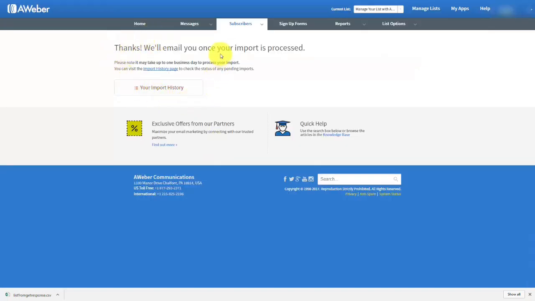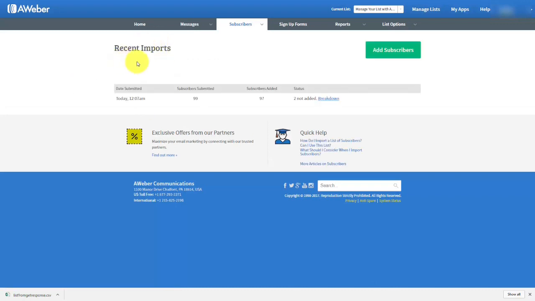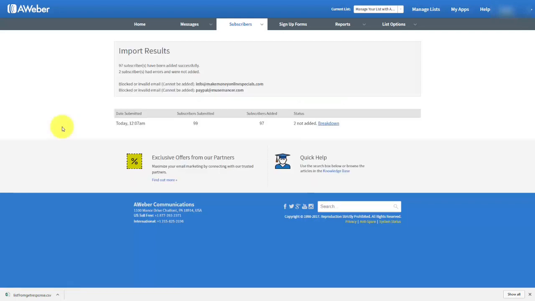Okay, so once you have done this, then it's going to take some time for Aweber to actually go through the process of looking at your list to see if it is acceptable for them to bring it into your list. You can always check your history by going to this Import History page, and we can take a look here. Now, in some cases, Aweber will tell you right away if you've had subscribers added and then how many were actually not added. They'll actually give you a breakdown here in this link. Okay, so then you'll have a number of email subscribers that have been added to your list, and you can then start to market to them using Aweber.